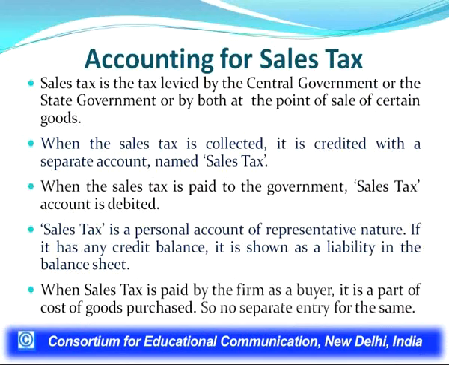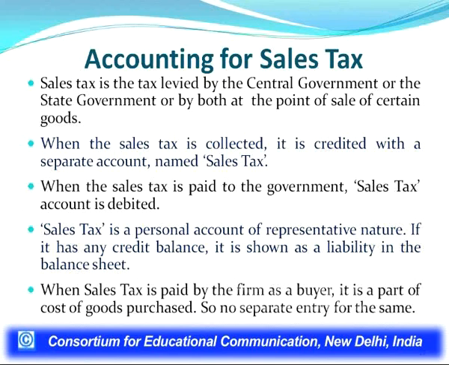So, when the sales tax is paid to the government, the liability is reduced, so we debit the sales tax account. Sales tax account is basically a personal account in this case representing the government, because it is collected on behalf of the government and then it is paid. If it has been collected and not paid to the government, it is a liability and it is to be shown in the balance sheet.